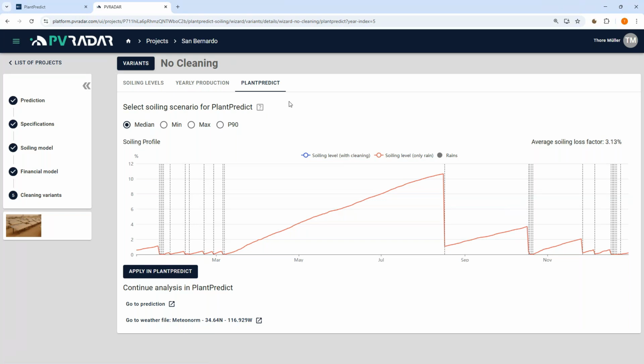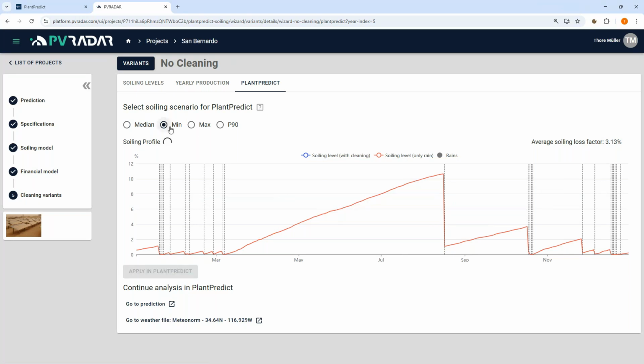The approach that we've taken is that we first calculate the average soiling loss factor for each year. For the year that we're currently looking at, the average soiling loss factor is 3.13. Then we order all of the 30 years of operation in increasing order, and the user can pick one of those years by selecting a scenario.